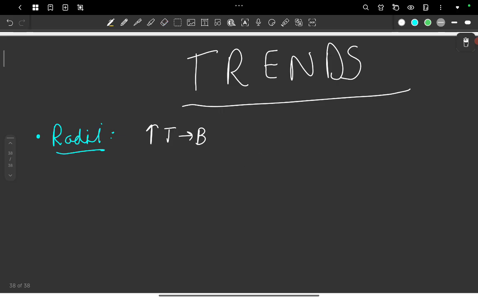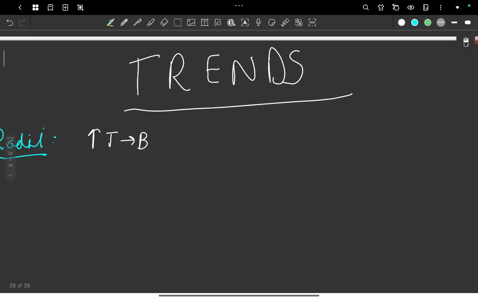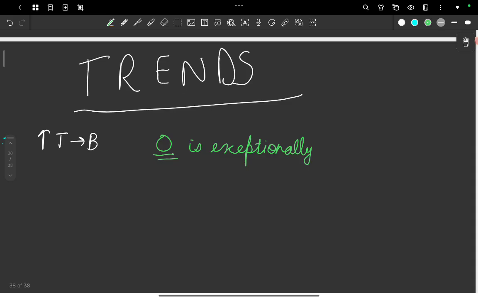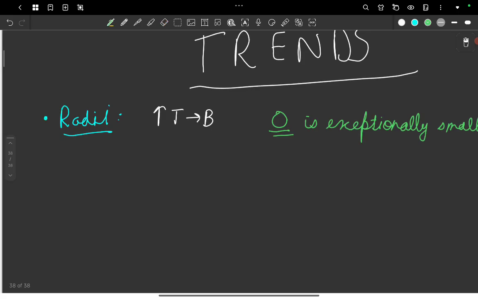And the NCERT mentions this explicitly, that the oxygen atom is exceptionally small. I hate writing the word exceptionally, but yeah, oxygen is exceptionally small, like very small. It's incredibly small. So remember this as a fact. Maybe they can ask you which of these are exceptionally small. So now let's talk about ionization enthalpy.